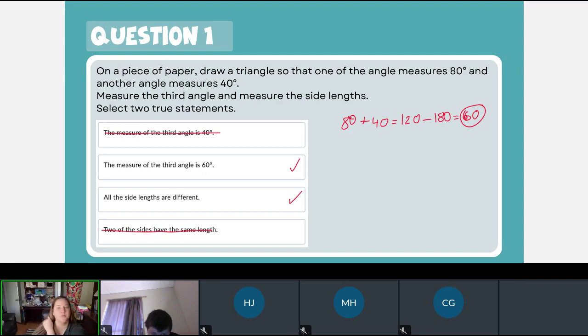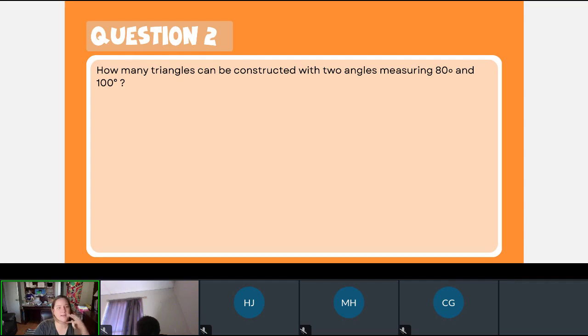All right, y'all give me a green check when you are finished with number 1. Again, if you don't get to write down everything, the recording will be available after class, so you can come back and watch that, okay? All right, here we go. Number 2. Go ahead and write down number 2.